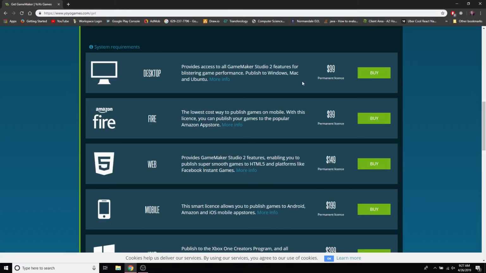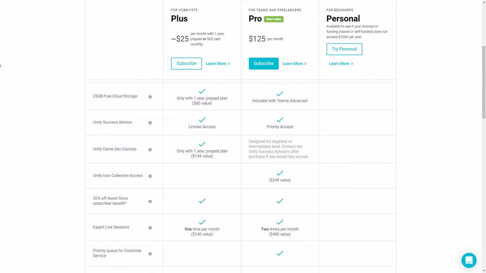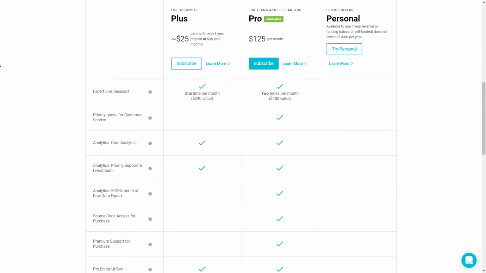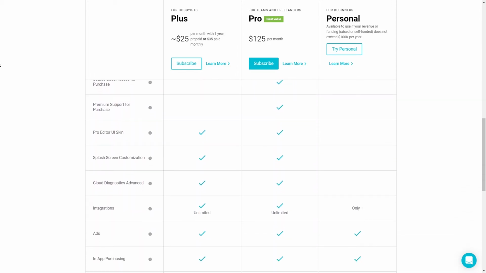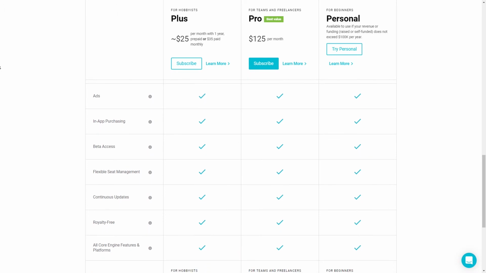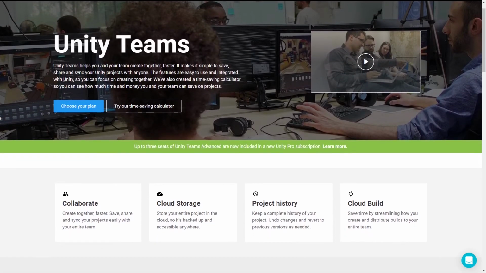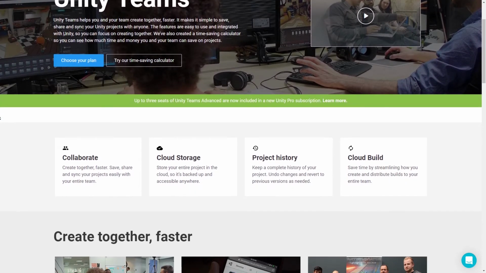How about pricing? Pricing we have here, you cannot export to a mobile device without paying for the original $99 and then plus the other expense for the mobile. Unity, however, offers a whole bunch of different kinds of packages. It's like a tier pricing, so you can start Unity for free and export it, and that's great. Unity Teams also allows you to collaborate on projects together.